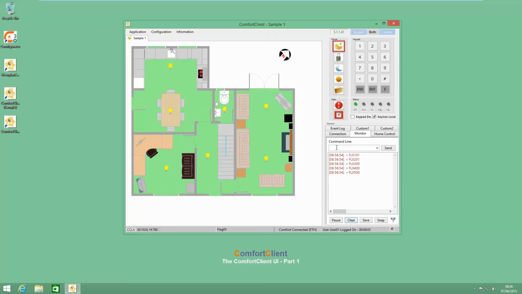One of the other things you'll notice is this command line at the top here. In a similar way to how we can do this in Configurator, you can send a manual command off. So if I want to query one of the counters, counter 0, I can send that off to Comfort and it will come back and give me the response from that counter query. If you're familiar with the Comfort protocol syntax and how you query things, then exactly that same syntax is used here.